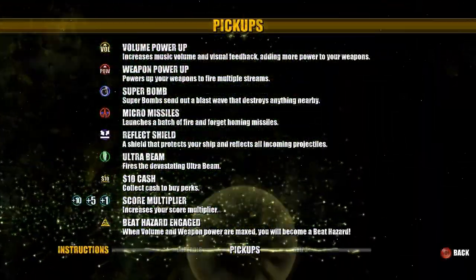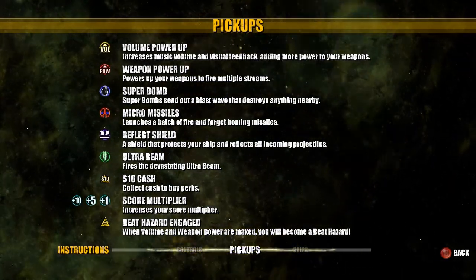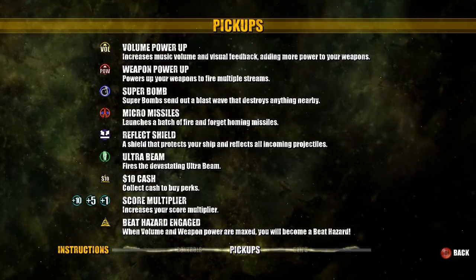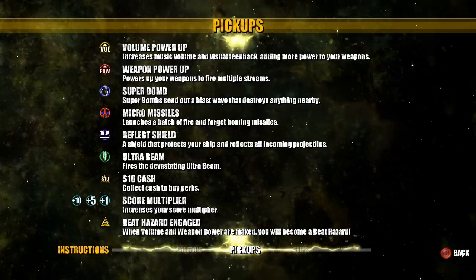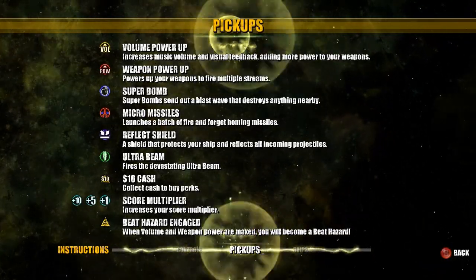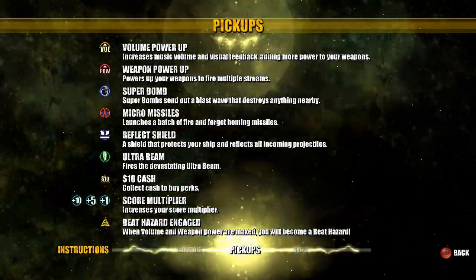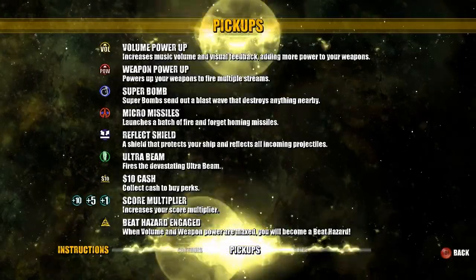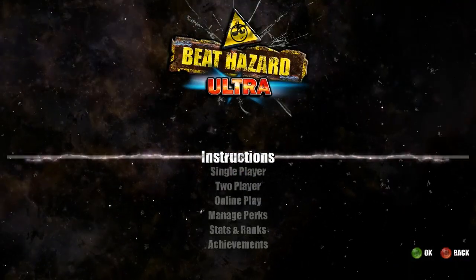These are kind of important to remember. Volume power-ups increase music volume and visual feedback. You've got to get those at the beginning to make it seem like something's actually happening, or your weapons just really suck. Power-ups for weapons allow you to have multiple streams. Bombs, of course, you'd kind of expect those to clear the screen as they usually do. Micro-missiles launch a batch of fire-and-forget homing missiles. I guess those can be useful in boss situations, and there's a reflect shield, ultra beam, and some cash and score multipliers. So there's all kinds of different game modes and goodies to get into here.